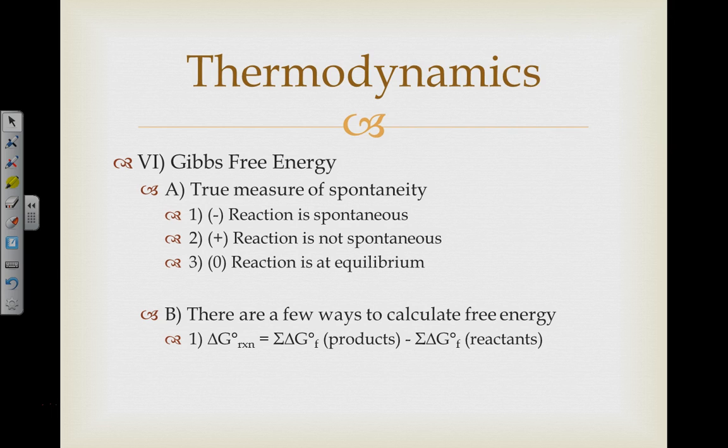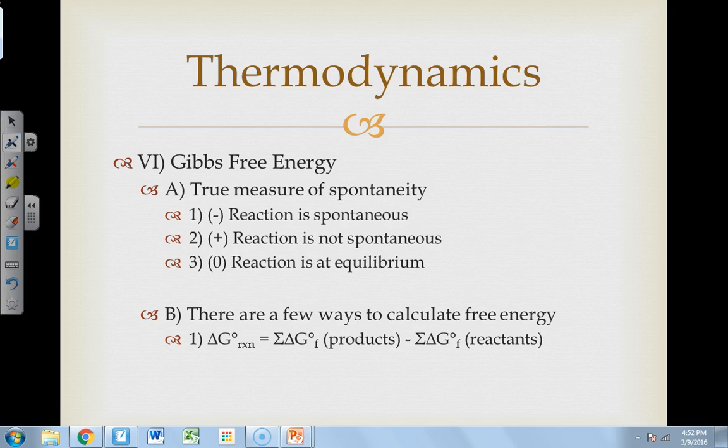For entropy, I think that entropy is the most concrete of all these thermodynamic values, because we can understand that molecules are moving around, and the more that they move around, the more entropy they have, things like that. But Gibbs free energy is really kind of a harder thing to understand. So I'm going to avoid trying to make that into a physical meaning, and I'm going to just say that Gibbs free energy is a measure of spontaneity.